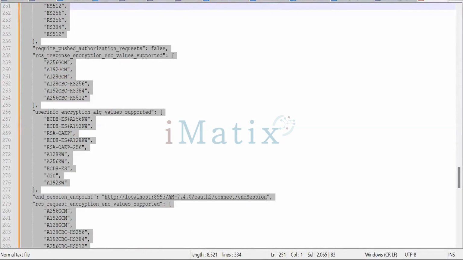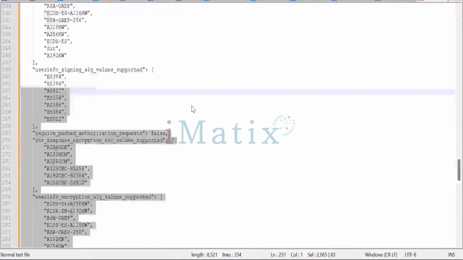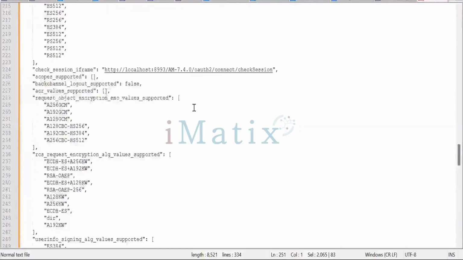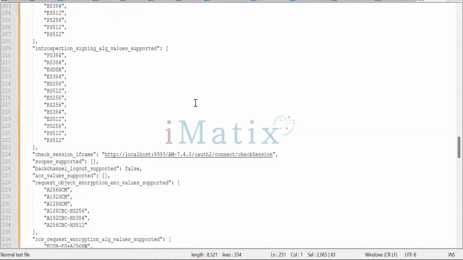The relying party needs to find all these details. OIDC discovery lets relying parties or clients discover the OAuth2 provider for the end user, how they get to know which OAuth2 provider is being used. With this endpoint they can fetch the details for the OAuth2 provider and use them.